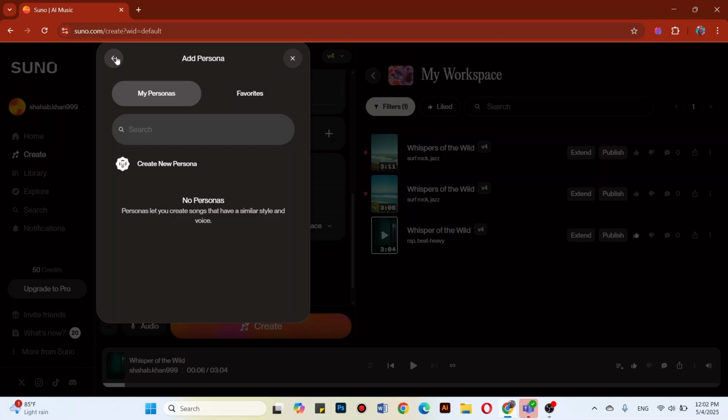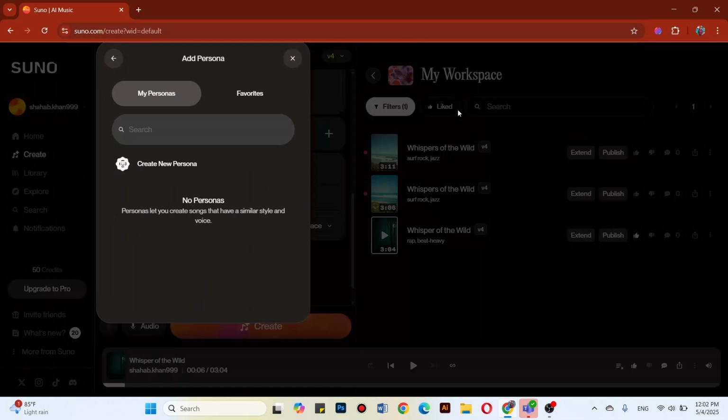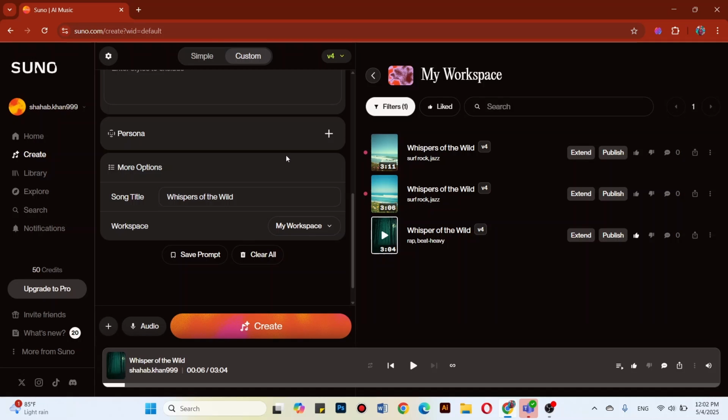Now look at this. I'm sorry guys, it's something confusing in Suno AI. For example, on any other website, if there's an option which is pro, it is pro at every place where it is present on the website. Here at home or in the simple version it was under pro version, but here they are giving the option that you are able to create the persona. It is somewhat beneficial, but it is confusing. So there are more options here. Song title, you can choose a song title, workspace, oh yes, and then you can save the prompt here. You can clear all, and let's create the song.